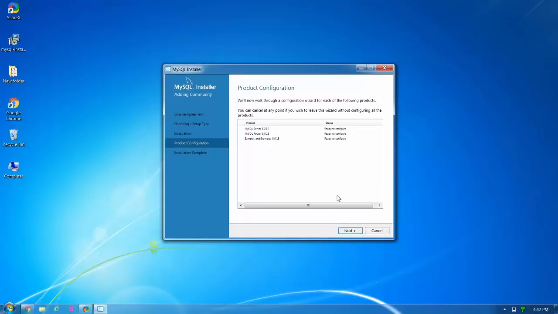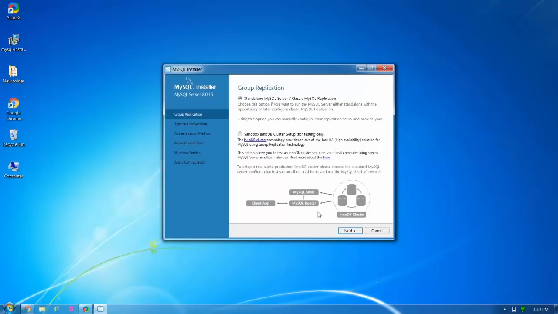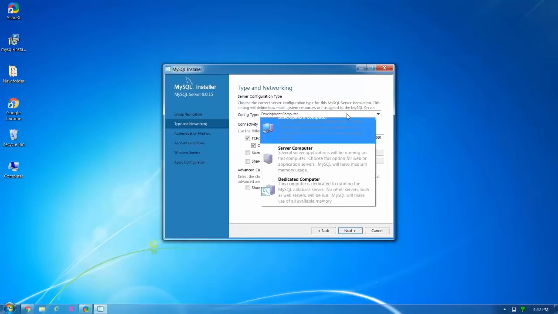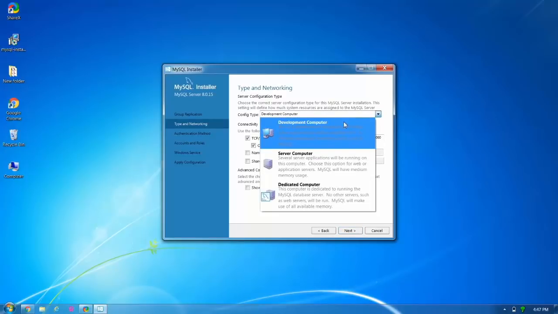Again next. Standalone MySQL Server or standalone InnoDB Cluster setup. We don't make any changes here, just click on next. This is the default port number for MySQL, and this is the machine, development computer. Click on next.